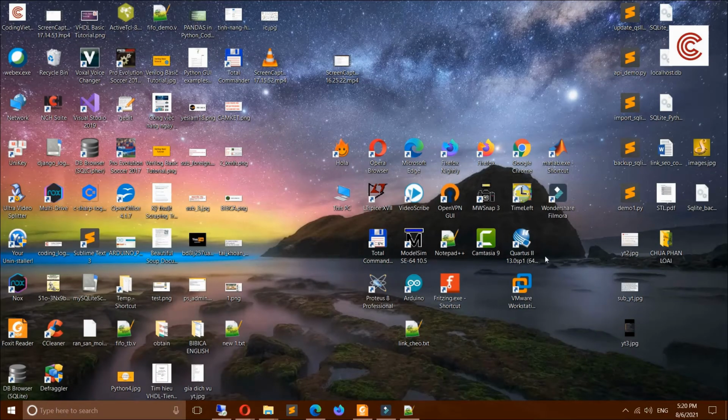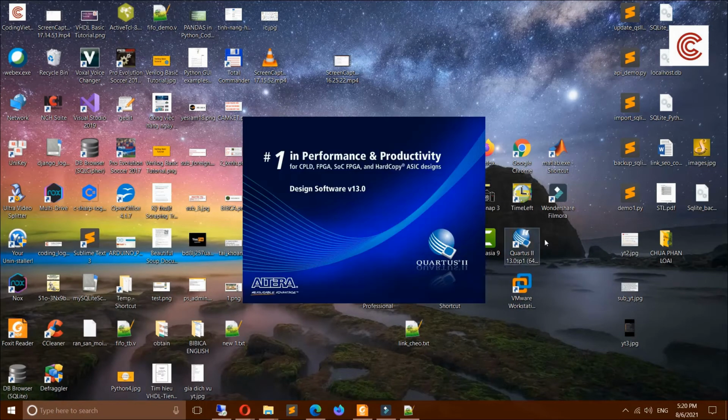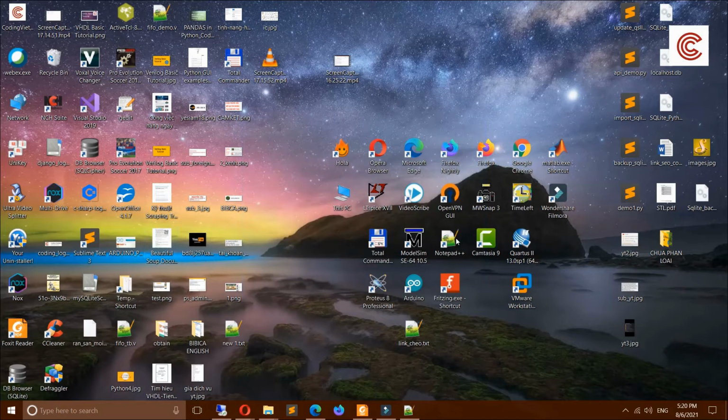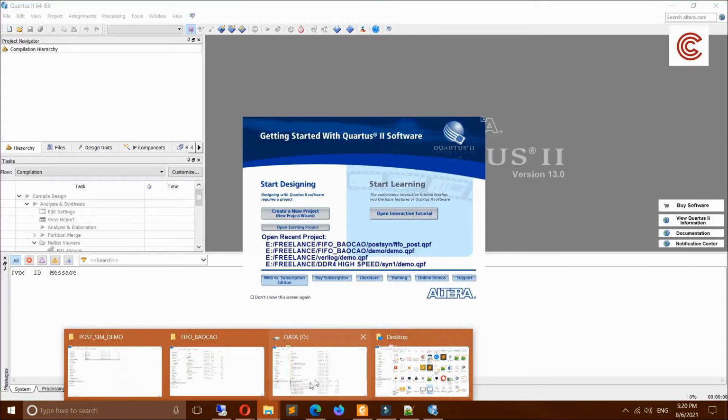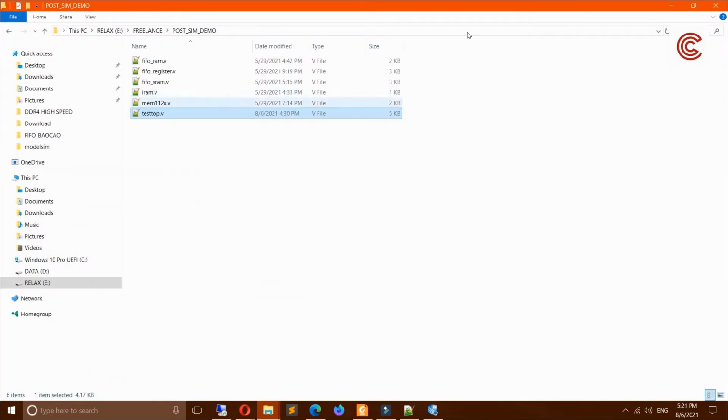Now first we open Quartus. This is version 13, and the download link for this Quartus version you can see below. Absolutely, you can download the installation file from the link below.